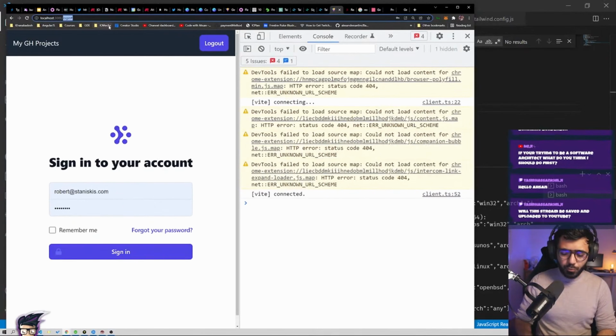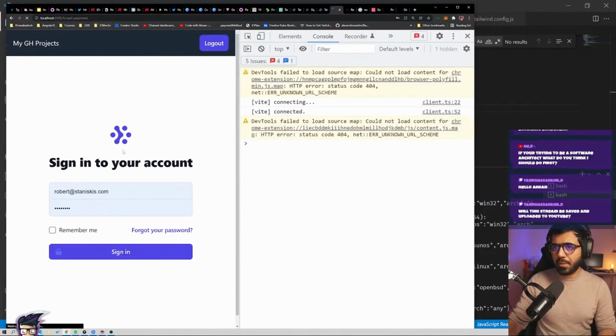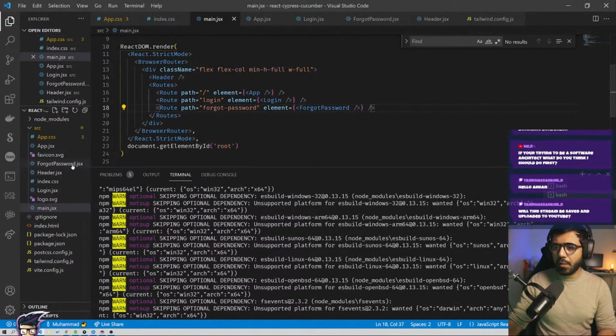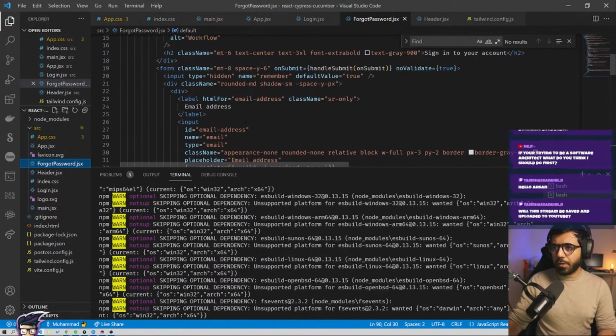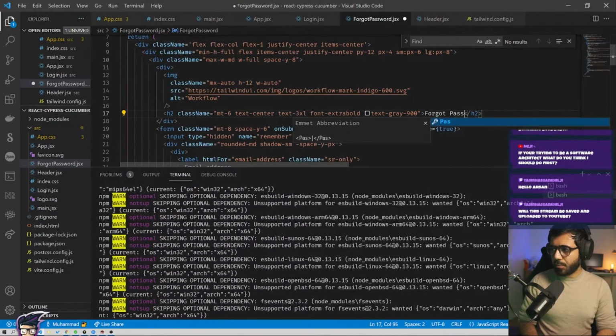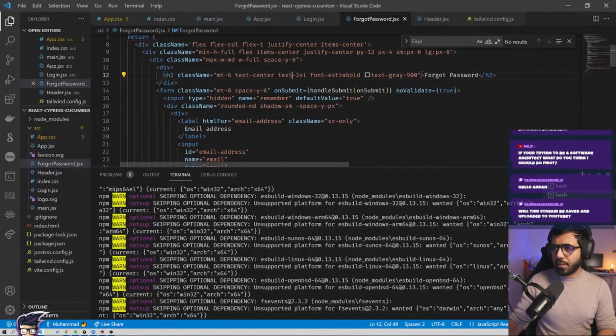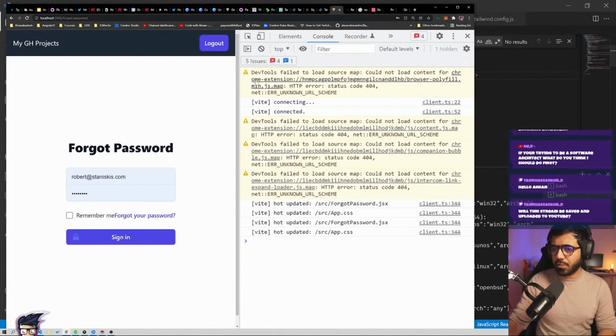So if we go to forgot password, we see sort of a similar page, but it's a different URL. So I'm going to now fix it. We are not going to have this header per se, so I'm going to remove that. Or did it also contain? Yeah, this is. So we are going to keep this one, forgot password. We are going to remove this particular image. What else? This doesn't need a margin top per se.